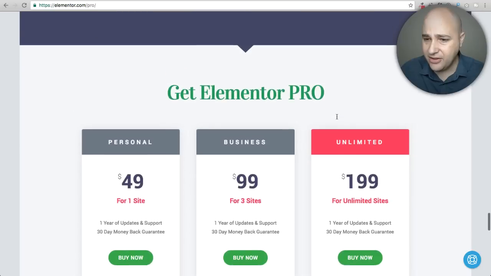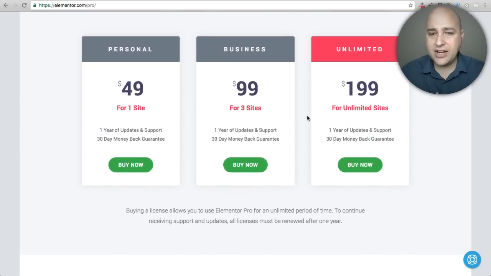Okay, so here is how they priced it. Now, I actually like the way they are pricing it. There's another very popular page builder, and the entry to the paid version is $99, and a lot of people might only have one website. So I like that with Elementor, you can get a single site license for only $49, and when you see all the features, you can decide if it's worth it to you to make the jump to the Pro version.